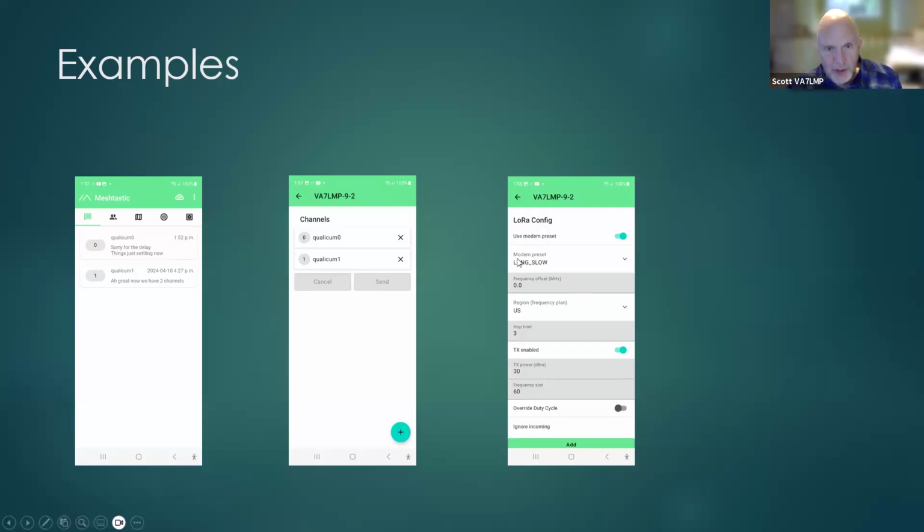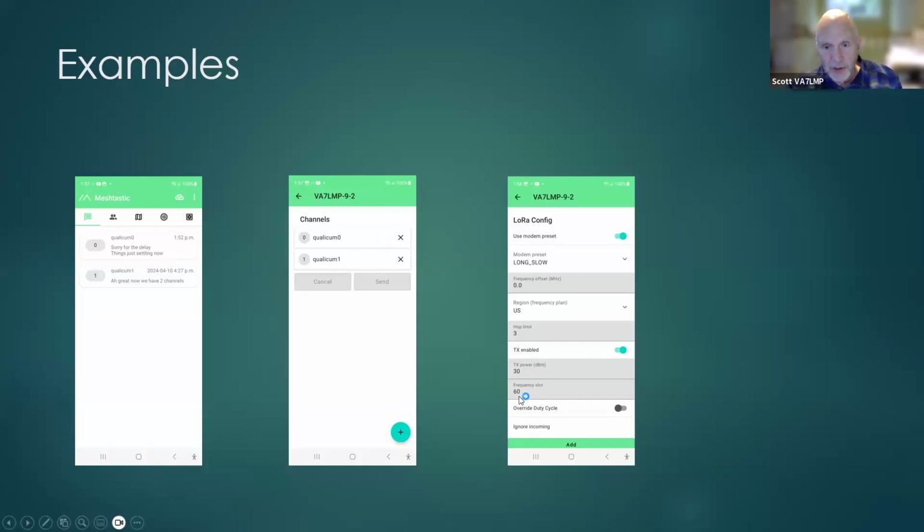In other words, we set up one channel. The channels are numbered 0. You're allowed 8 channels. They're numbered 0 through 7. We set up Qualicum 0 and Qualicum 1. In order to talk with me, at the very least, you have to be on Qualicum 0 or Qualicum 1 channel. So it constrains it. Only people on the channel can talk with other people on the channel. So that's one use of a channel.